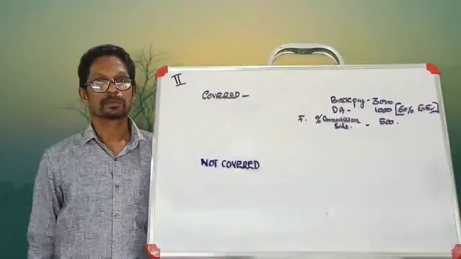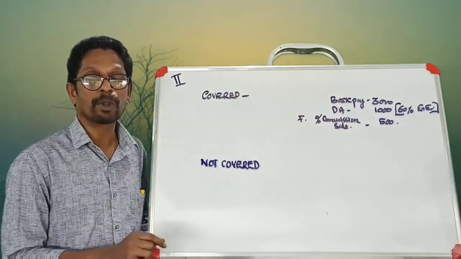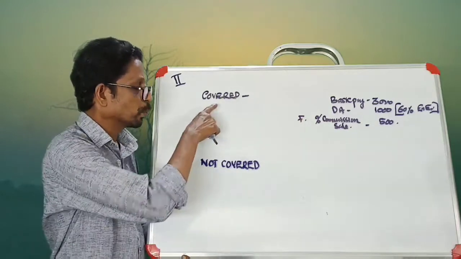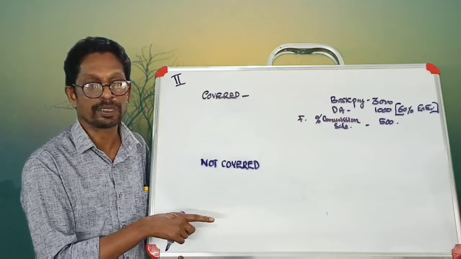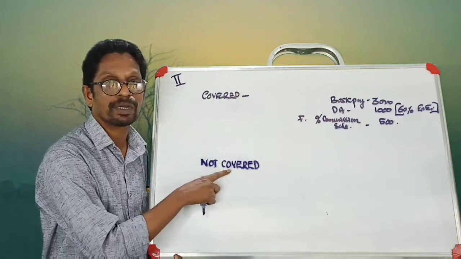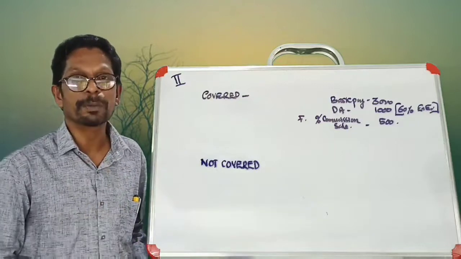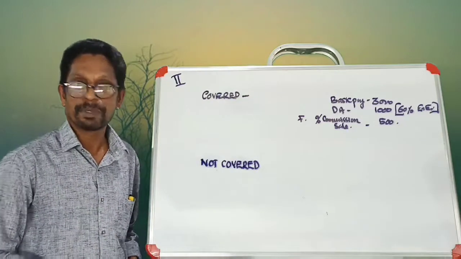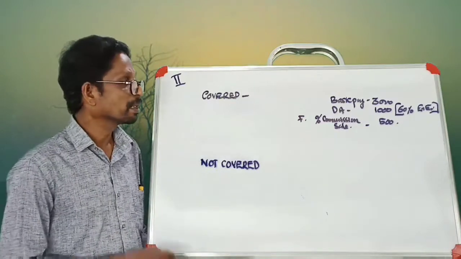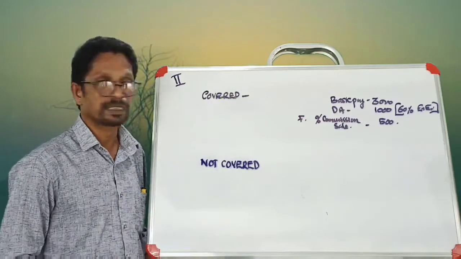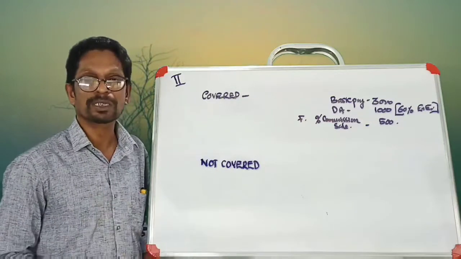Okay, let's continue now. We said that the non-government employees can be classified into 2 divisions: the employees who are covered by the Act of 1972, and the employees who are not covered by the Act of 1972. That means those covered by the provisions of the Act of 1972, and those who are not.